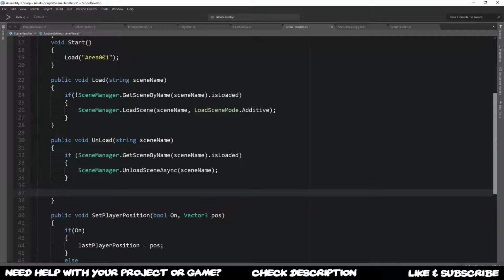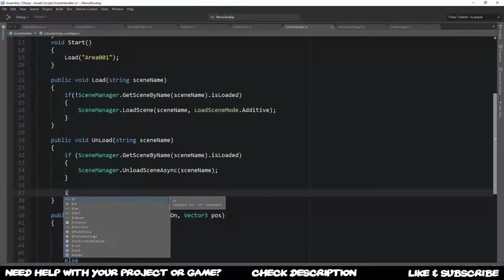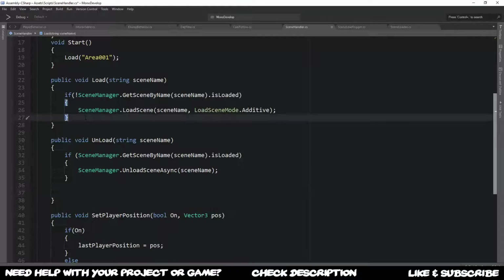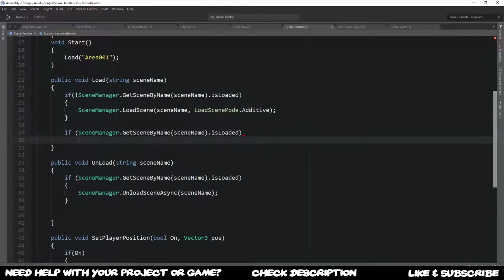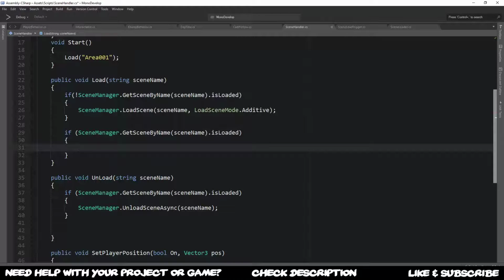So whenever we unload the scene, we want to... no, maybe we can do something like: if the scene has been loaded, like here, where we load the scene additively, and the scene we actually want to load has been loaded, then we set the player to that.